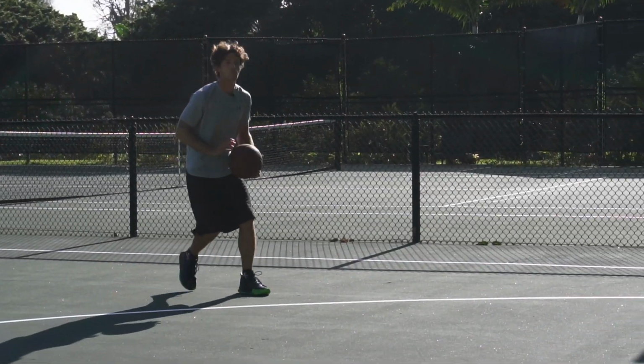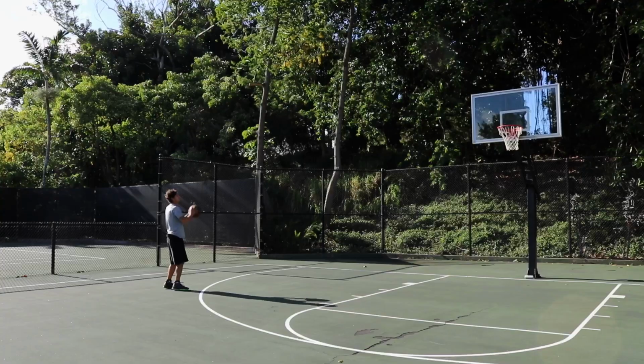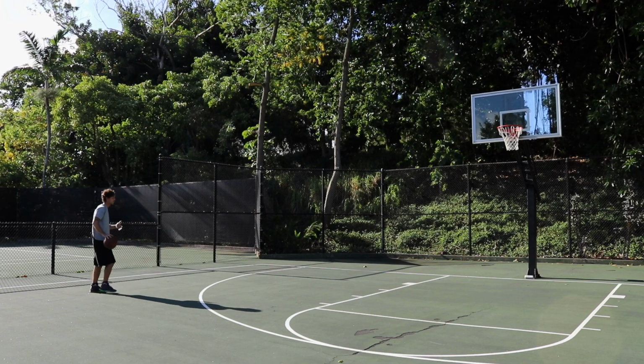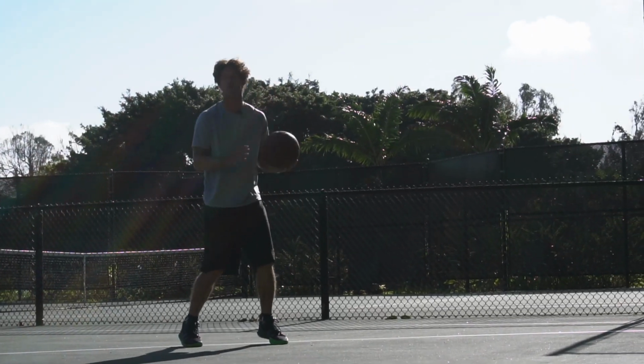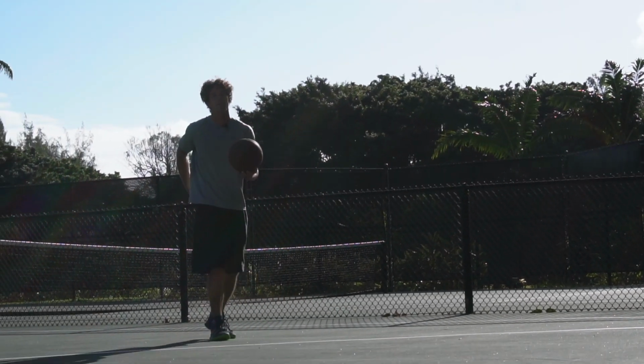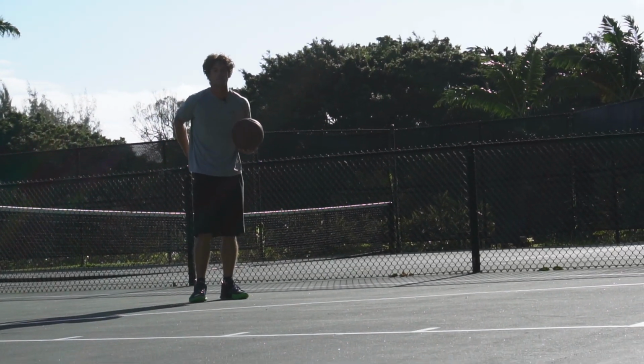You want to practice this pull-up straight from three here too, because that's gonna get you in the habit of creating that shot motion into the dribble, the hesitation dribble, before you step by your defender. Let's see what it looks like in real time here.